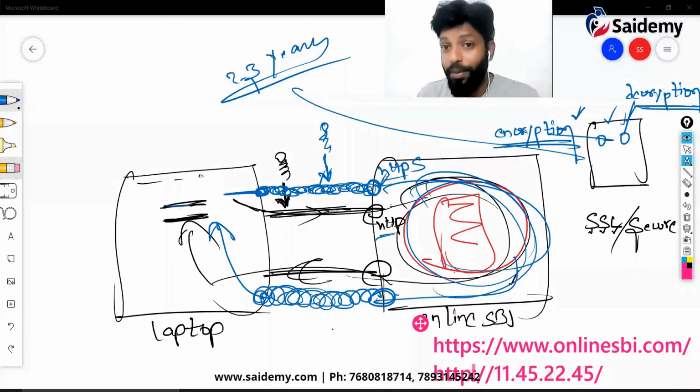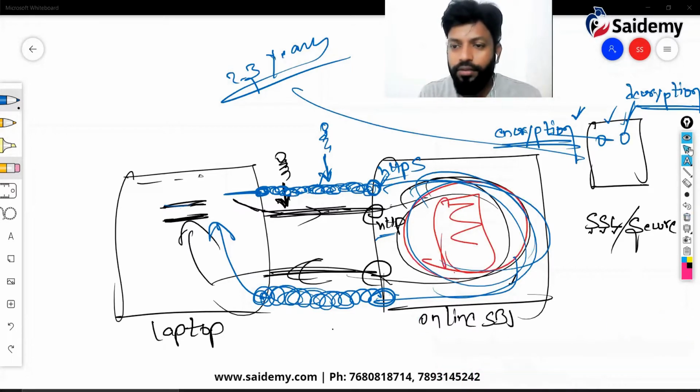But for those same websites, if you go abroad, you can see HTTPS, because a few things which are illegal in India don't have to be illegal in other countries also. Those websites, I need not tell. So that is how it works. That is the difference between HTTP and HTTPS.